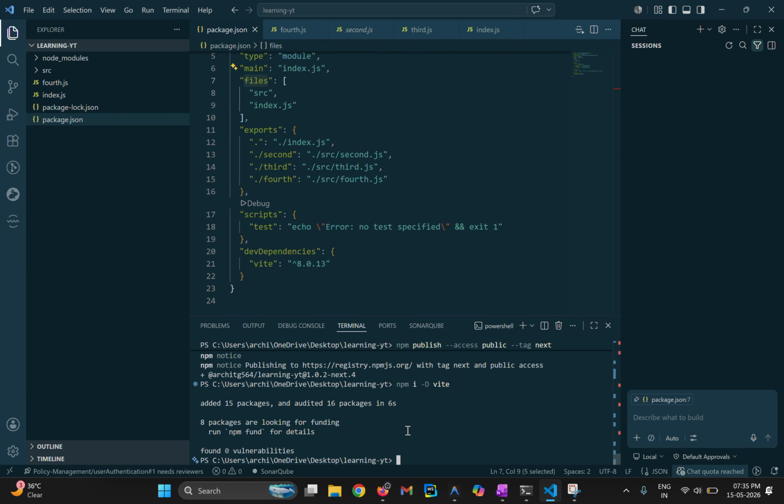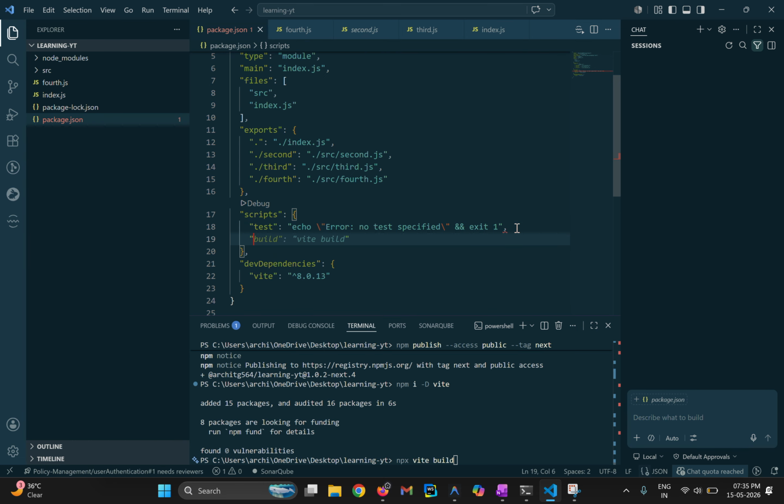I can either run npx vite build, or I can write a script for build, let's say build, which will use vite build. Basically this npx command lets us directly use commands that are not installed globally, so either way works.